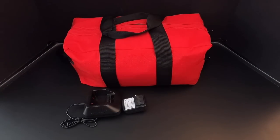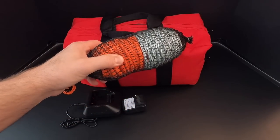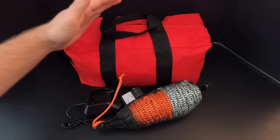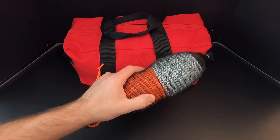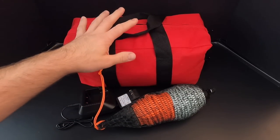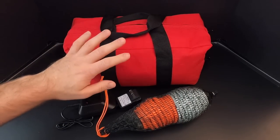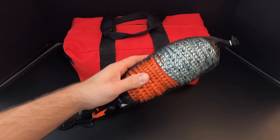The other item that I left out may surprise some people. I left out that big fishing net that came with the bag. I decided to do that because in my particular situation, in the environment in which I would expect to use this, I probably won't have much use for a big fishing net. I would rather have the tube tent in there and the life straws and so forth than this big fishing net. And also, there's already an emergency fishing kit in that military survival tin. So really, in my situation, I don't need something like this.